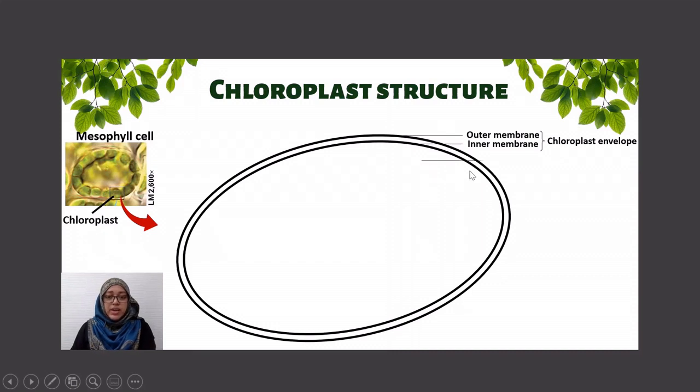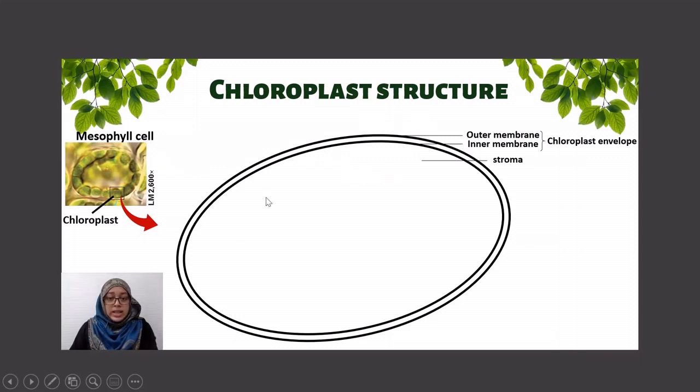So inside, the fluid filling would be the stroma, and you know that on the outside of the chloroplast you would have the cytoplasm, right? And in this stroma you will have lots of different enzymes, lots of different things involved in photosynthesis to occur, and having this membrane ensures that only certain molecules can move in and out of the chloroplast. But in addition to that, it provides this compartment, these separate spaces for photosynthesis to occur, separate from those reactions that will be happening in the cytoplasm.